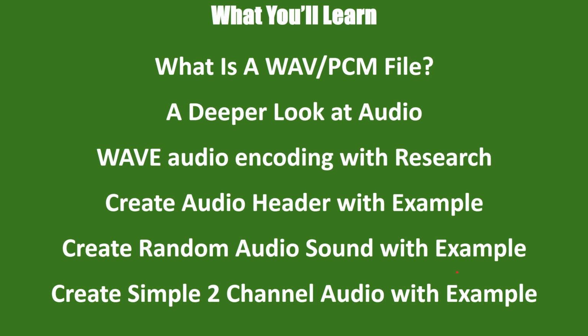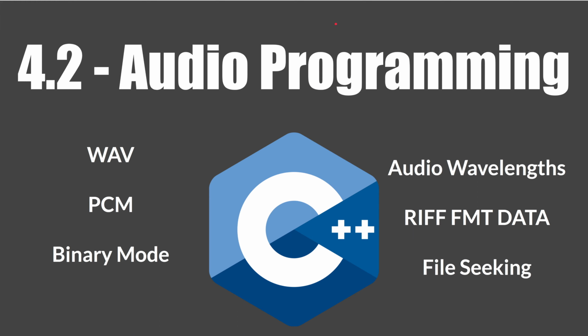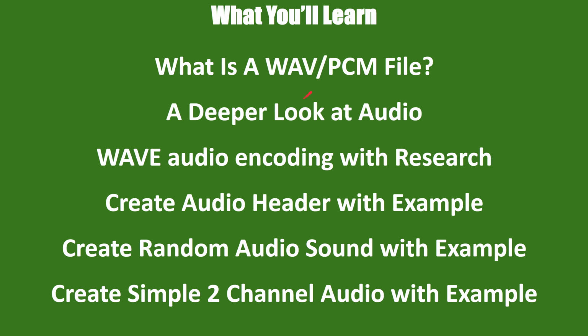Now, let's break it down a little bit deeper, okay? The first thing we're going to break apart is what is a WAV and a PCM file, okay? There's a slash here because they have a lot to do with each other, okay? We're going to take a deeper look at what audio actually is, and what I mean by that is, audio as itself. What is audio? And then digital audio. What does digital audio look like? And how do we represent real audio as digital audio?